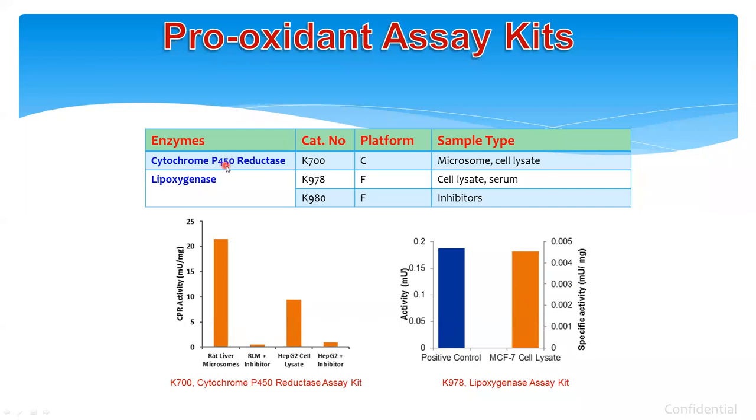For this kit, the detection limit for cytochrome P450 is very low, 0.2 milliunits per reaction. It's a 96 well plate format. All these kits are 96 well plate, which means you can do 100 assays. You need very minimal sample to perform the assay. And it's fast, taking within about 1 hour.